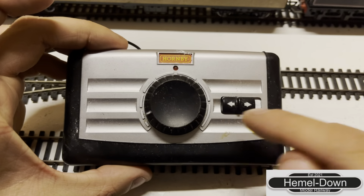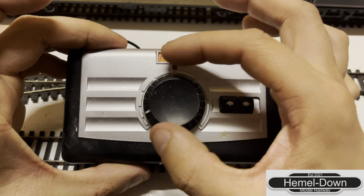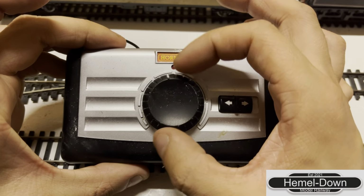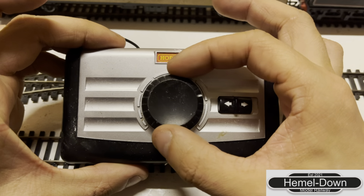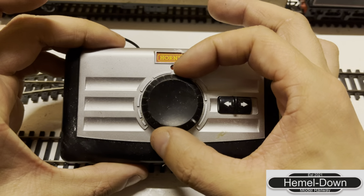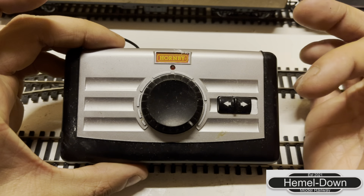So whereas before on my old unit, just to get my trains running around, nothing would actually really kick in till about here on this controller. And then to get any sort of my older locos, I had to make sure that it was always turned up to the maximum speed.